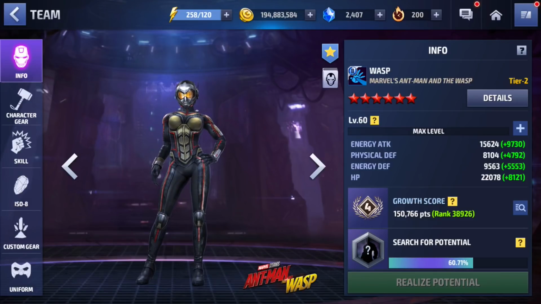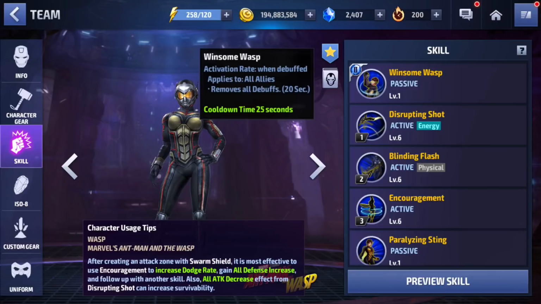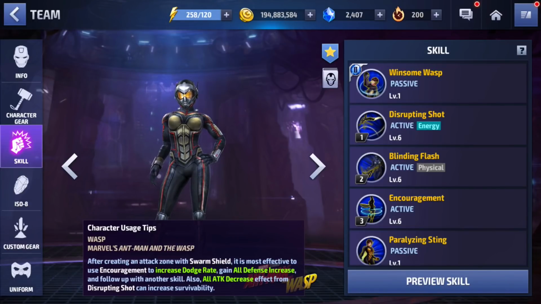She's good for Shadowland, but she's great for all of the PvP content in the game. Extraordinary for timeline. She's a good leader, a very good support character thanks to her Winsome Wasp passive right here. It's just freaking awesome. Absolutely love it to make sure that you don't get time frozen and crowd controlled to hell in timeline battle. However, the number one concern that everyone has about the Wasp is that her DPS is just so freaking low. And with this uniform, it's unfortunate because that is not going to change.